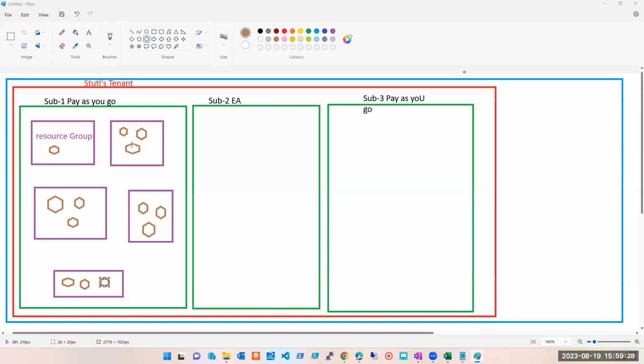And nesting a resource group is not possible. Does anyone understand what it means if I say nested resource group? Because the interview question will come exactly like this: is a nested resource group allowed? So what do you understand by that, guys? Anyone know what a nested resource group is, or what a nested thing is? What do you understand by nested? Joining two things together. Not really, but let's say having a resource group in a resource group.